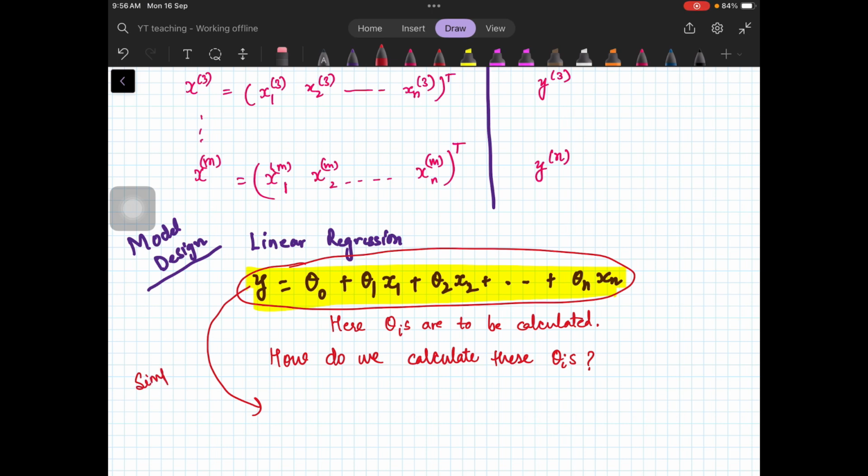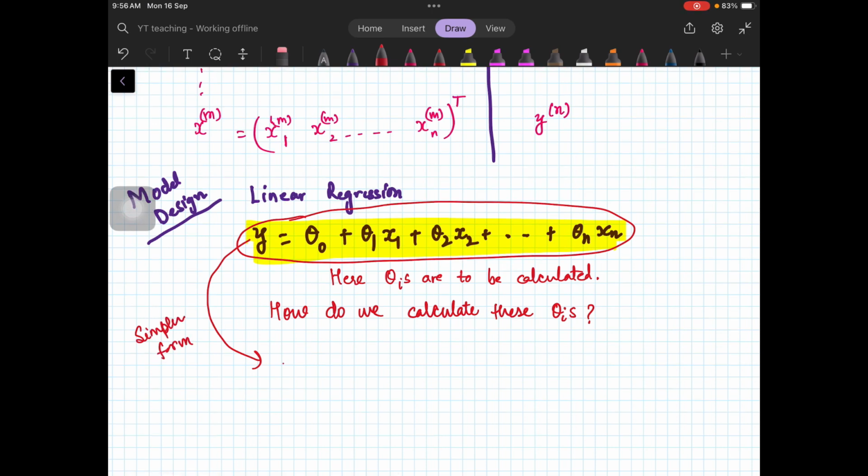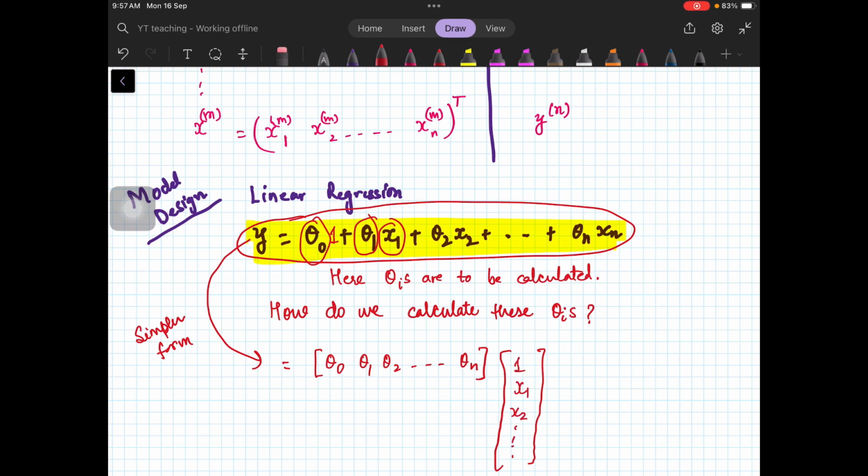So what I can do is, I can write it like this. Theta naught, theta 1, theta 2, theta n, a vector, and then another vector. I have x1 with theta 1. With theta naught, I don't have anything, so I'll put a 1. So I'll put 1, x1, x2, xn.